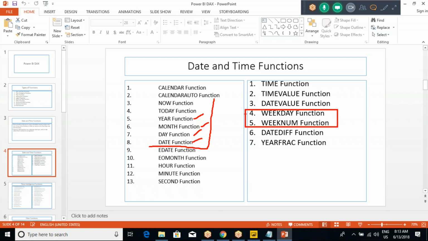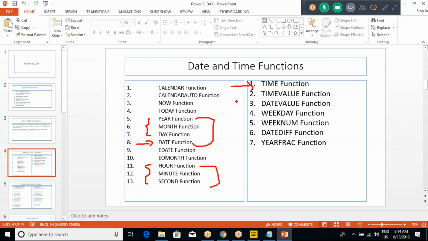What is a weekday and week number? Weekday and week number. So we will start with the easiest one today also. What is the hour, minute, and then second? If you know the year, month, and day, can't we get the date? Yes or no? Same way, if you know the hour, minute, and second, can't we get the time? Listen carefully. Why am I comparing this one? If you understand this four set of functions, this four set will be nothing. This three and this will be nothing.